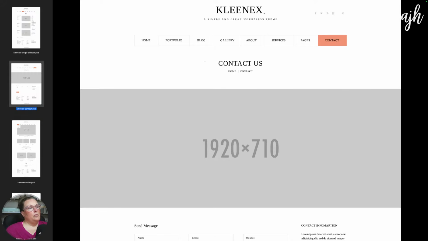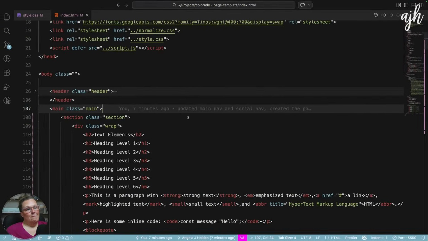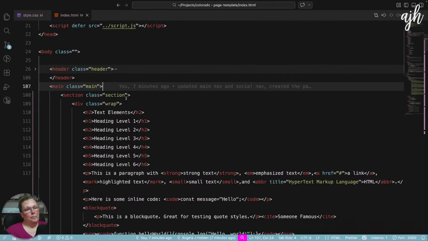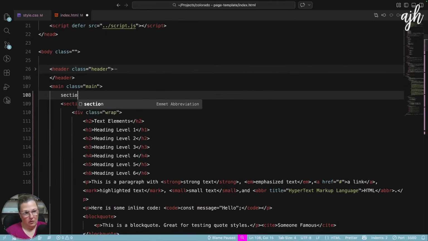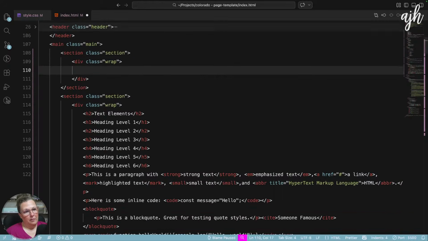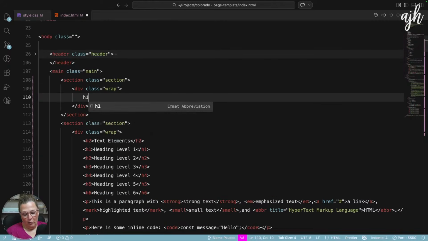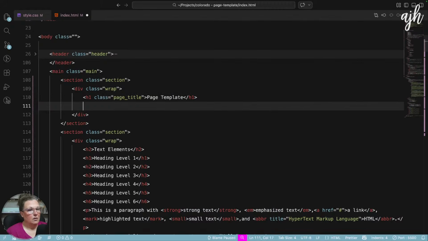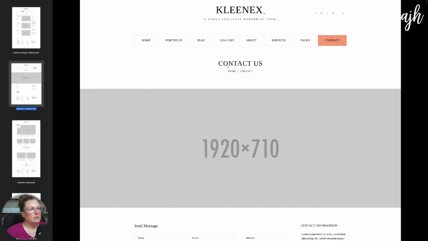So let's do, I'm going to do another section with a class of section and a div with a wrap, and I'm going to say H1, and we'll call this page title, and this is the page template, and then this is, I guess, breadcrumbs.